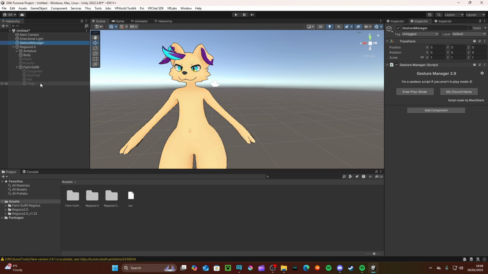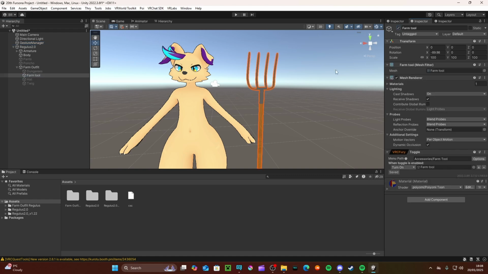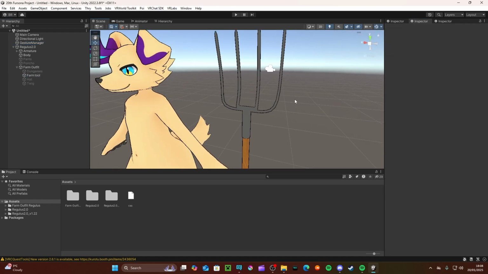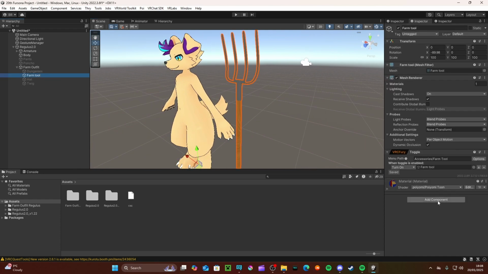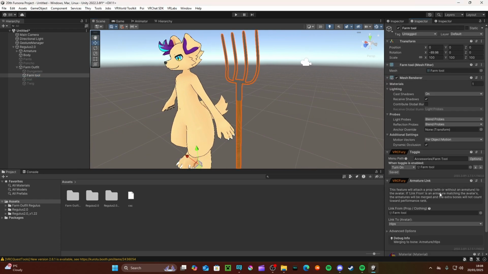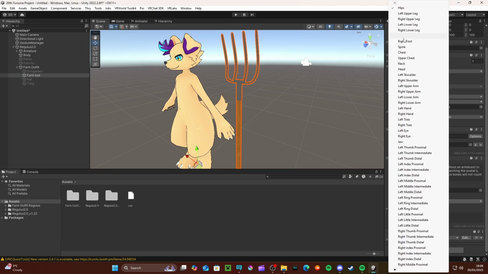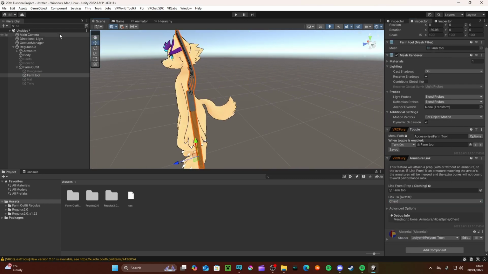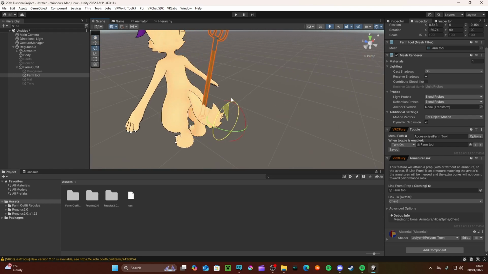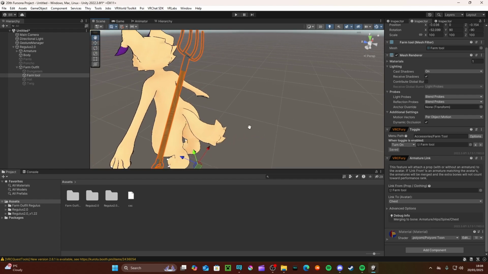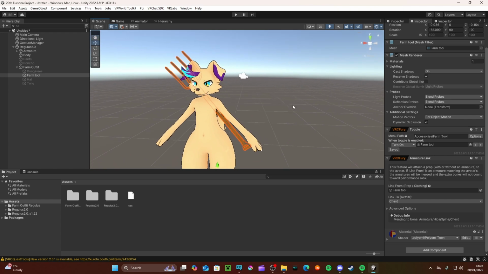Okay, so I'm gonna go ahead and turn this thing on here, and there are two ways you could fix this problem. A, you can go here, give it the armature link, and like do hips or chest, and then simply reposition it and just put it on the back as if it was like a sword in a holster or something, you know, and then it can look like that.